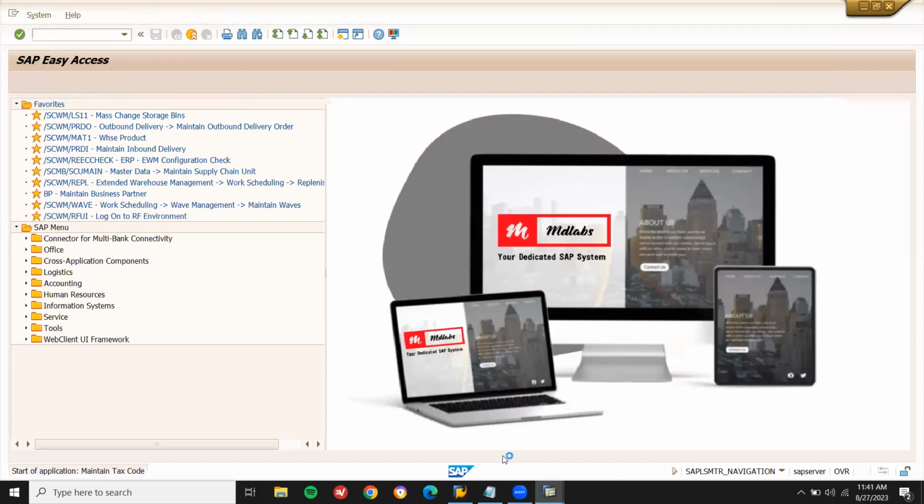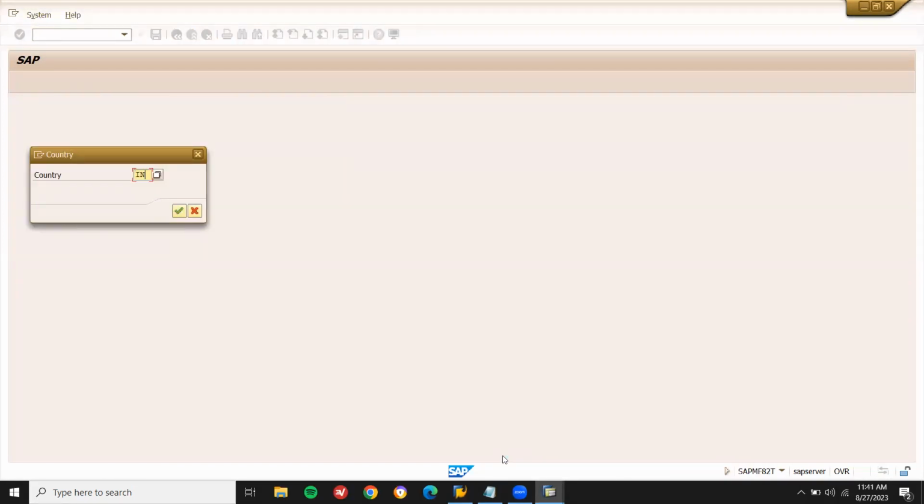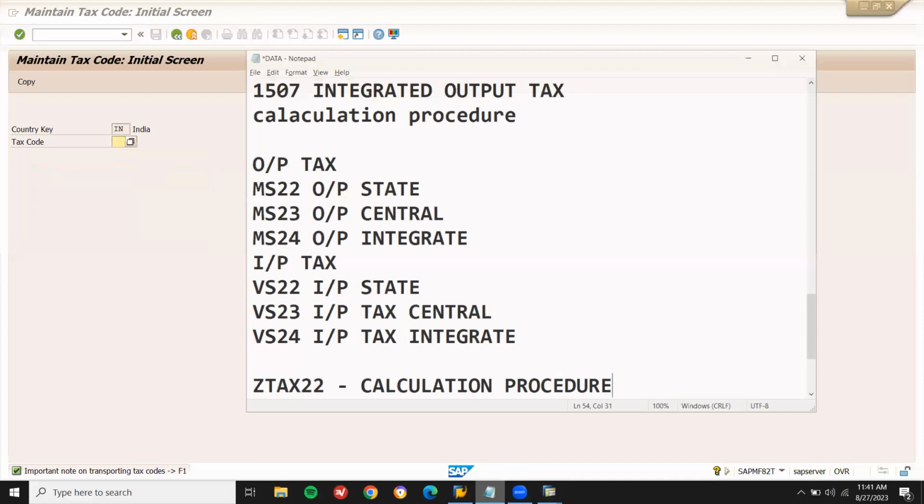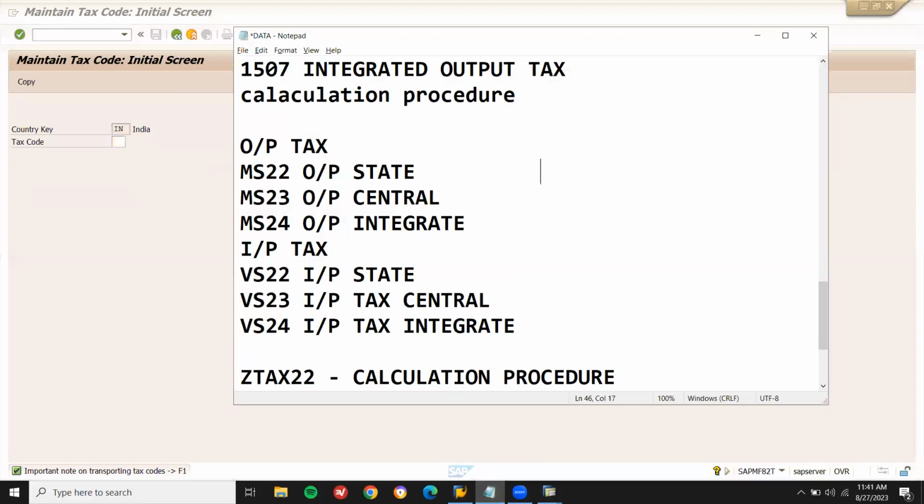Now go to transaction code FTXP. Country India. My tax codes: C1, C2 are my input tax. C1 for state and central, C2 for integrated.